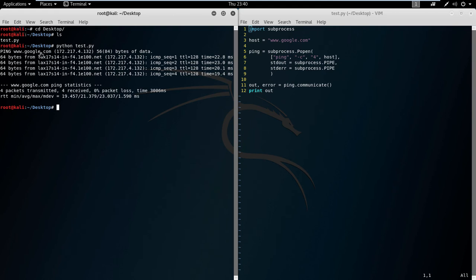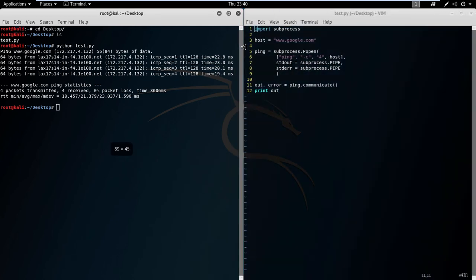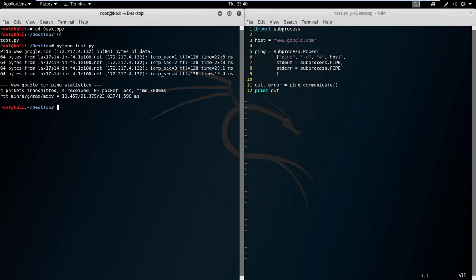Okay, so we see the IP address for google.com that we actually pinged, and we see the size of the ping message that we sent, and some information. In fact, here this is some information about the round trip time getting to that IP address, and a summary of statistics. Okay, so the point here is merely that we're using a Python program to send some traffic to google.com.